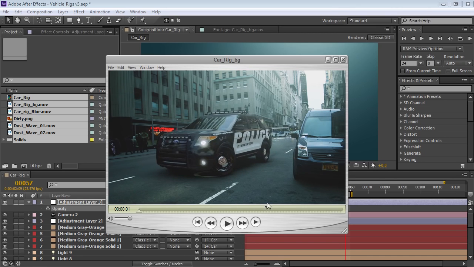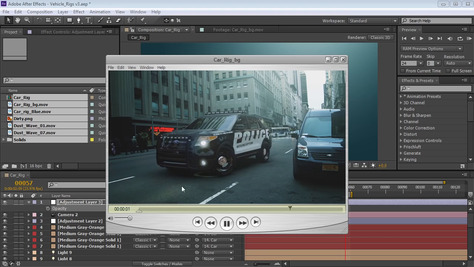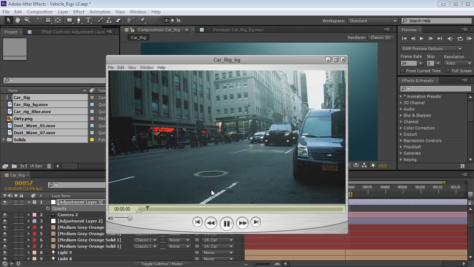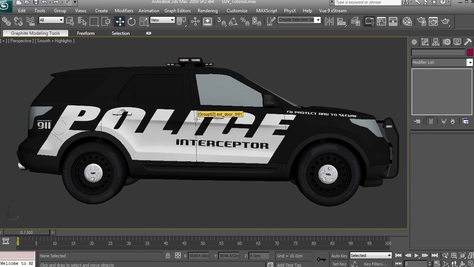We can see we have a little bit of suspension on the chassis, and we even got a shadow and some lights that we built. So let's take a look at setting this up, but first, we need to import our models from 3D Max or from Cinema 4D to work with Element 3D. Let's go and take a look at exporting our vehicle for Element 3D.